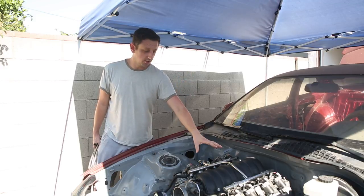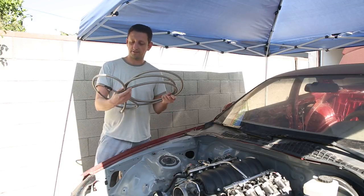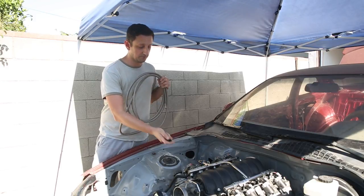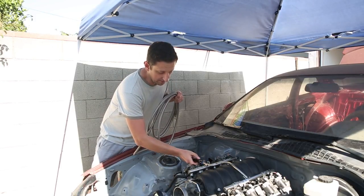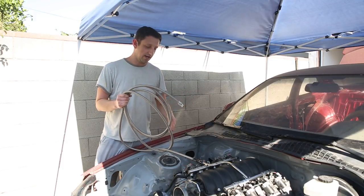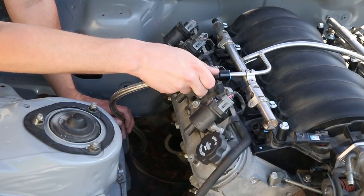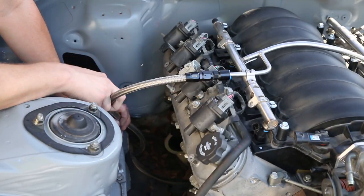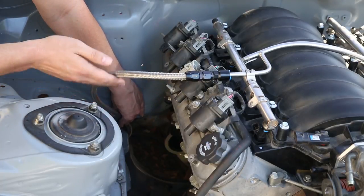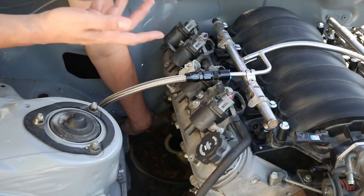So we had the fuel rail installed and flipped 180 degrees so the inlet's on the passenger side. I can take my fuel line, which is 3/8 inch braided stainless steel — I've already installed an AN fitting on this side which will go to the fuel rail — and then I'm going to run this hose to the back of the car to figure out how long it has to be, chop it down, and then get my FPR installed. I've got to figure out how much slack to leave so as the engine vibrates it doesn't pull on the fuel hose.